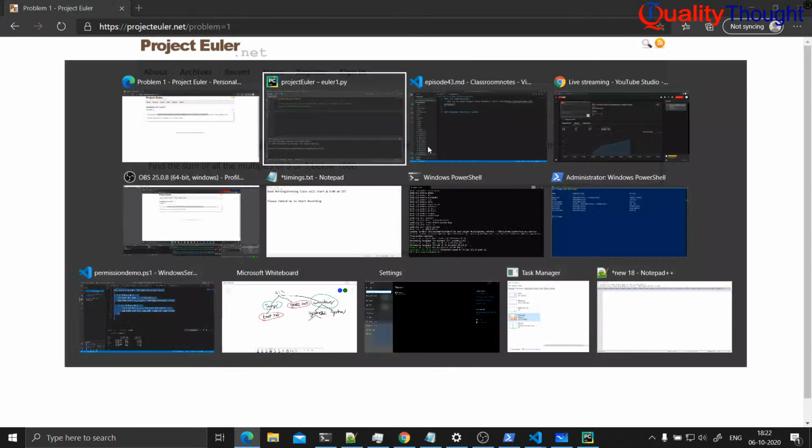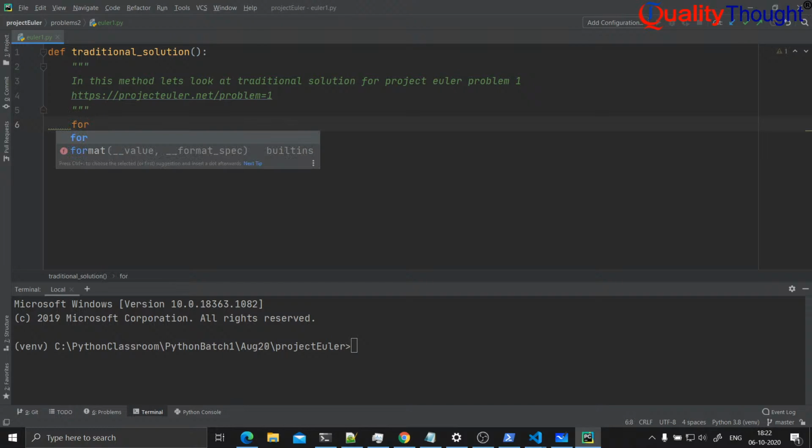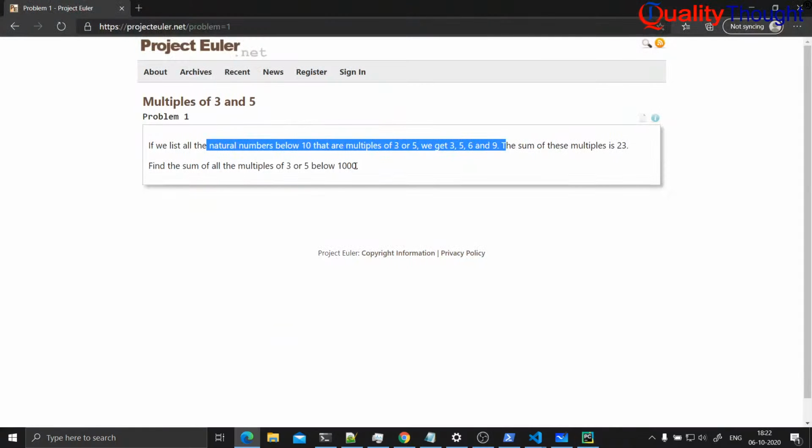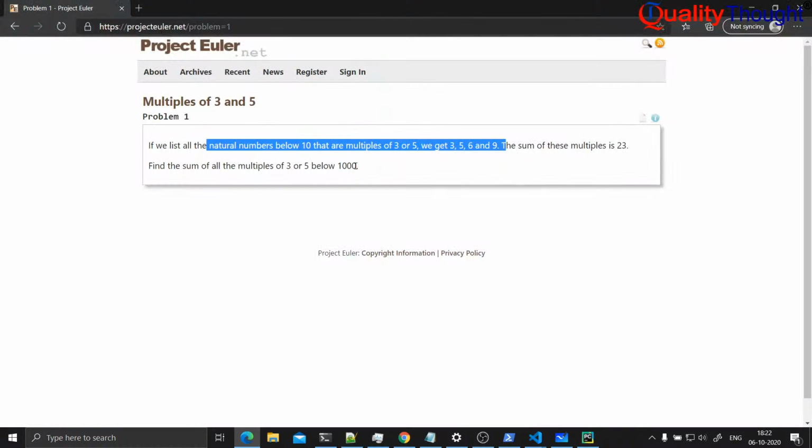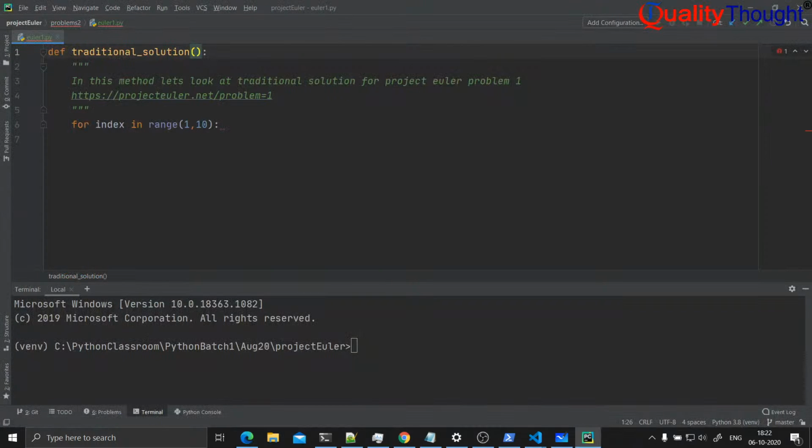So I'll be starting with for index in range of 1 comma, let me give it as 10. Let me put max_number equals 10.